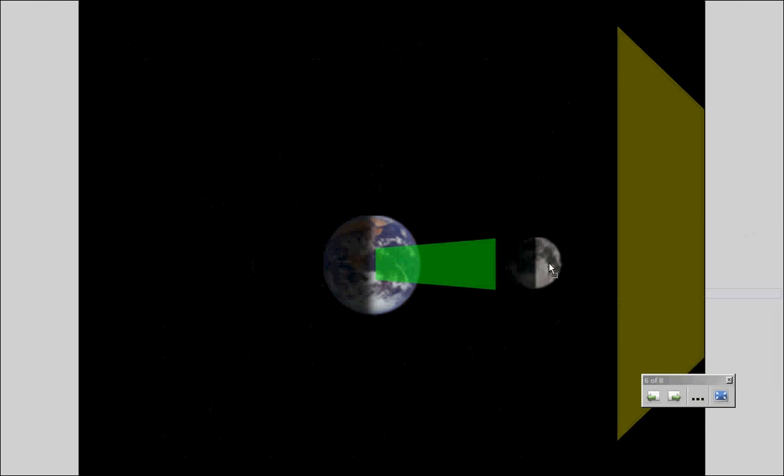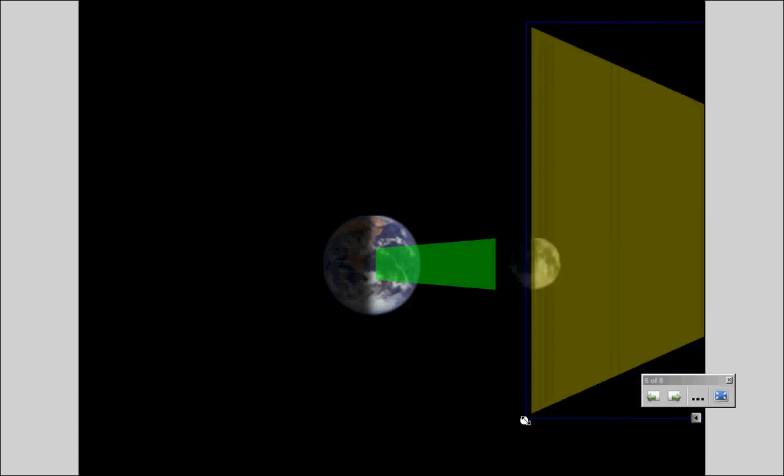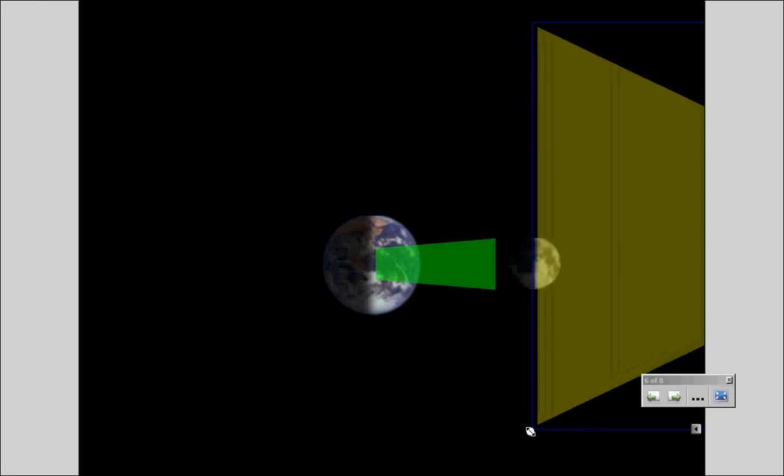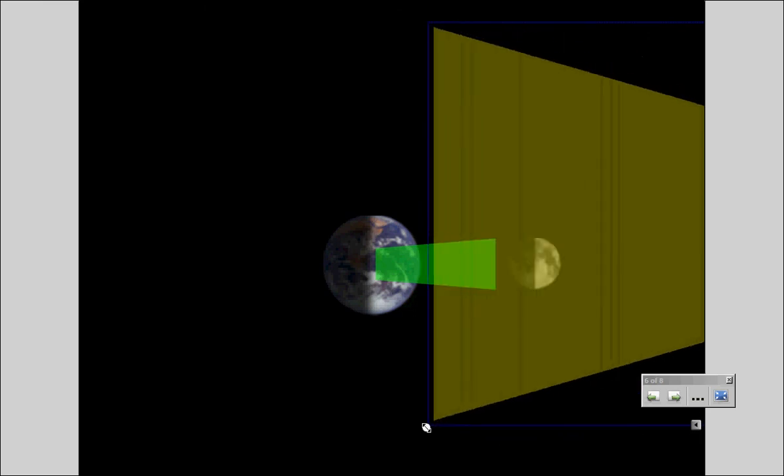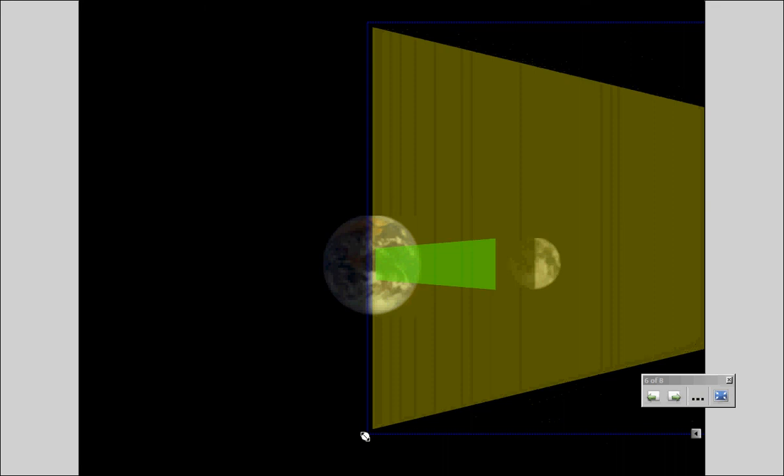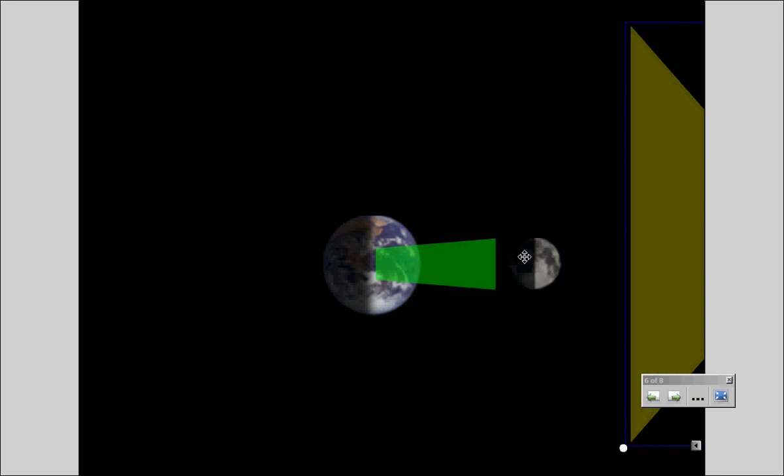I mentioned earlier that only half of the moon is lit up by the sun at all times. If you look, the moon here on the right is shaded in white. On the left, it's black. The side of the moon that is facing the sun is the side that's reflecting light. The sun can only shine on half of the moon, just like the sun can only shine on half of the earth, causing day and night.